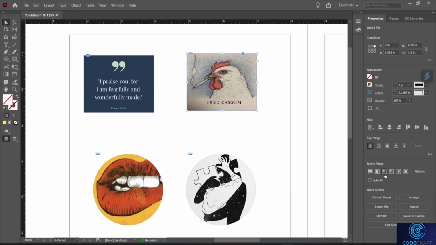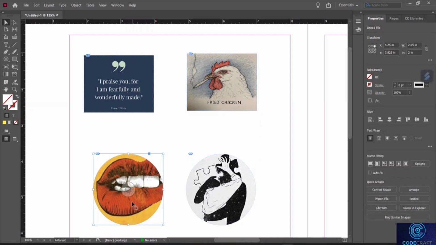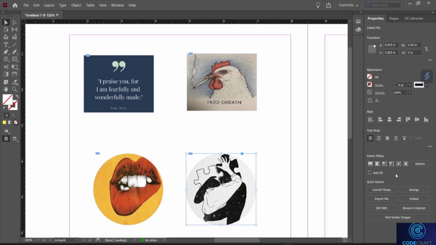Most of the time, if our picture is stretching out, it doesn't look good because it decreases the quality of the image and it also looks bad. Here, if I click, as you can see, this one is just trying to fit it proportionally.